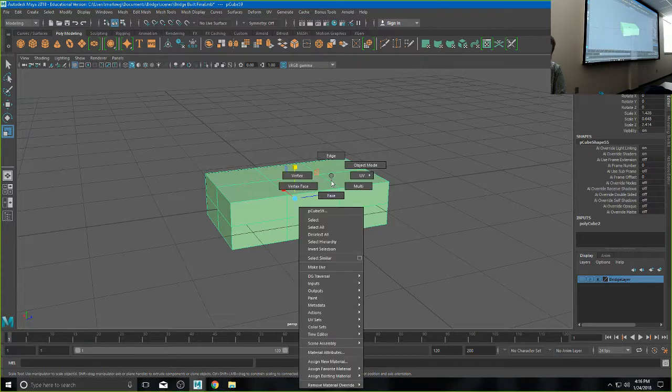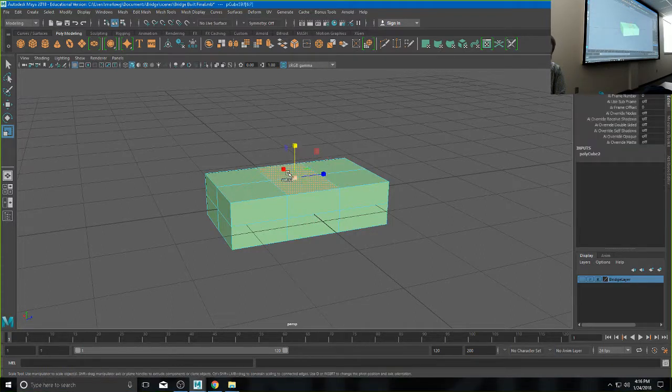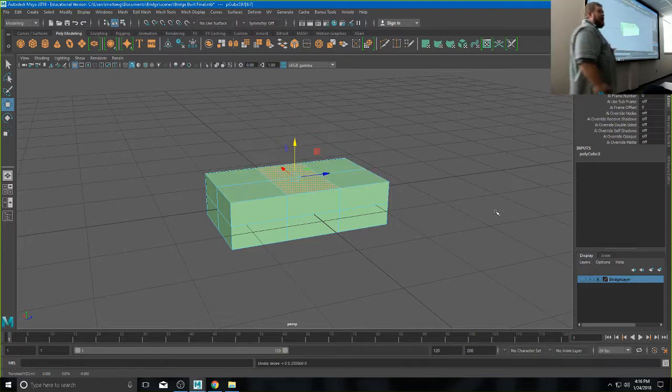Because I could go in here and grab these faces and move them up, and that's closer, but still not good. What it really boils down to is I need more mesh, right? I need more than just what a box has on it.